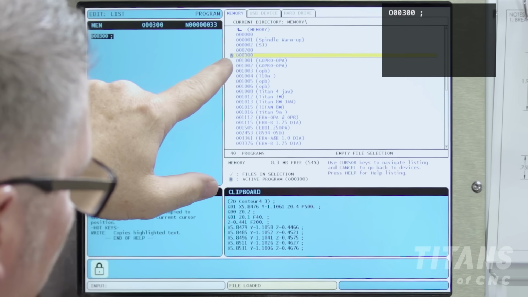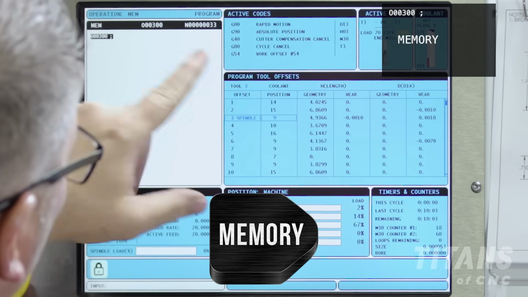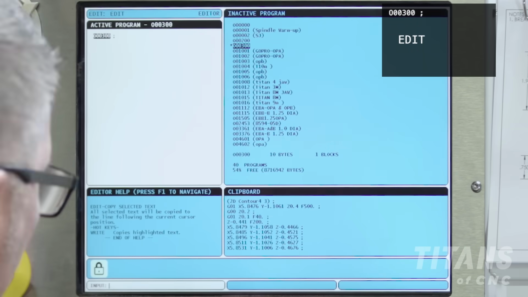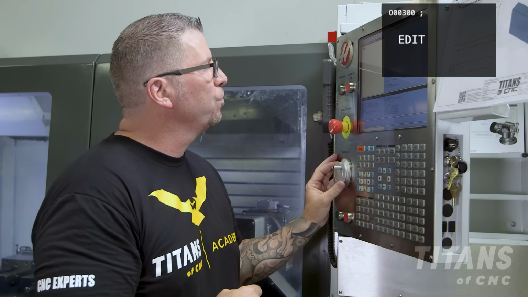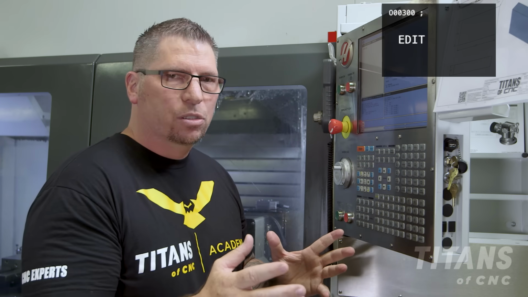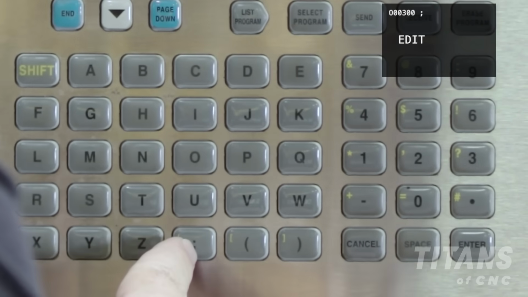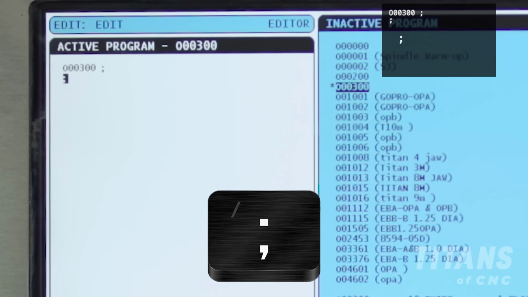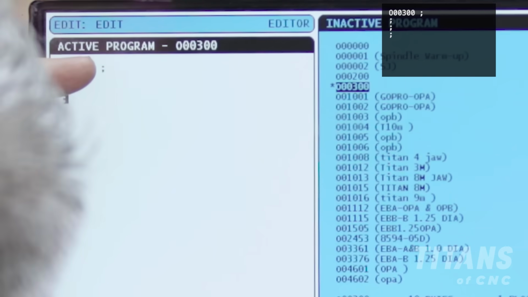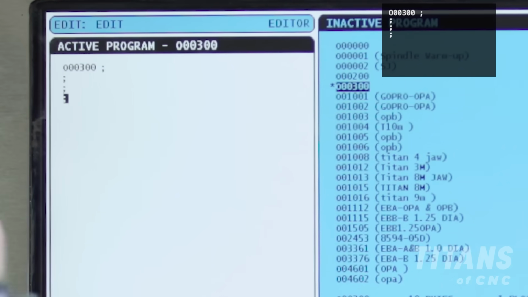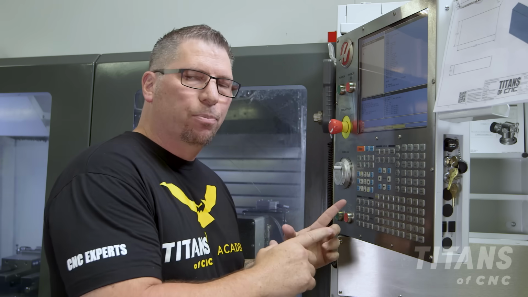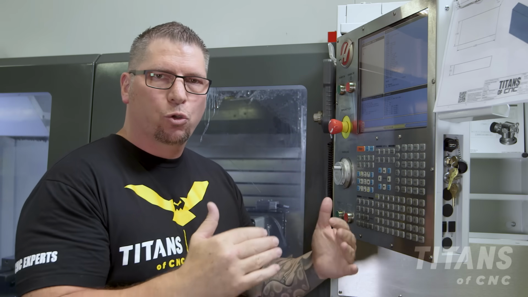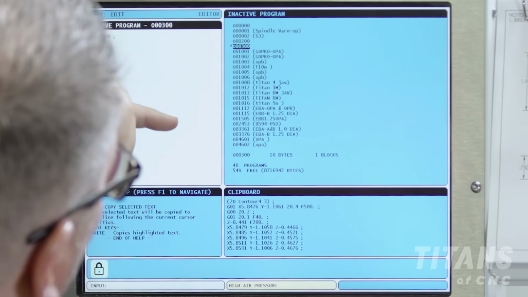From that point, I hit memory, boom, it sets over here, I hit edit, I'm able to toggle around and actually create my program. So the first thing I'm gonna do is create some space. This end of block key right here is genius. So I like just kind of hitting it, boom, boom, creating some space, getting away from the top. This is where I can write instructions. XY0 is upper left, Z0 is top, move in, do this, do that. These are the tools. That'll all be right up there in my header.